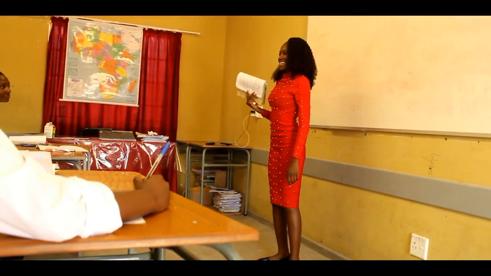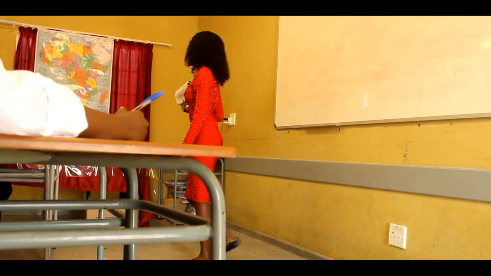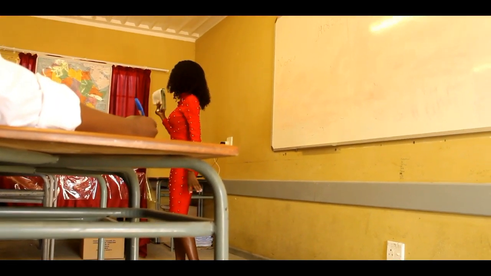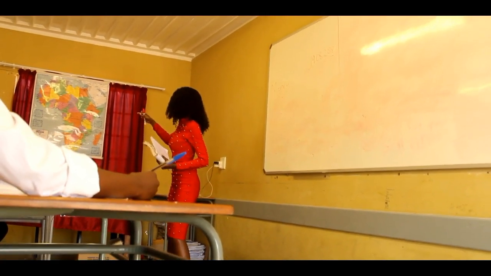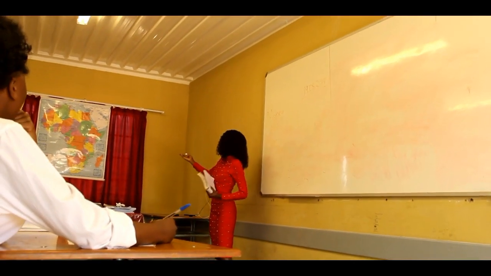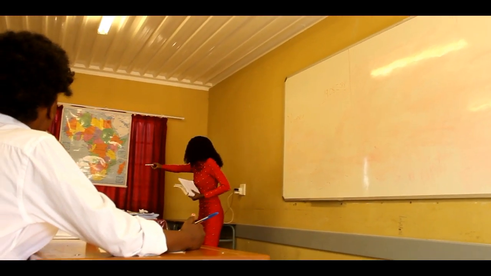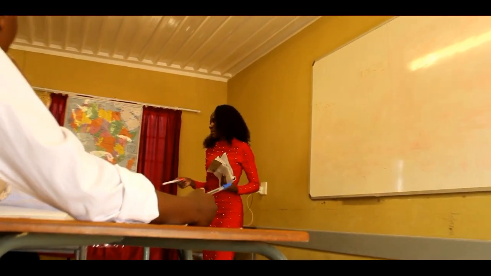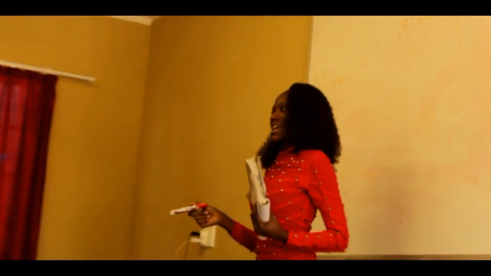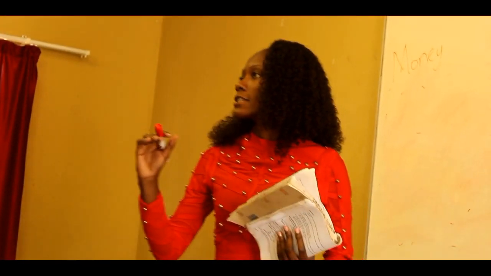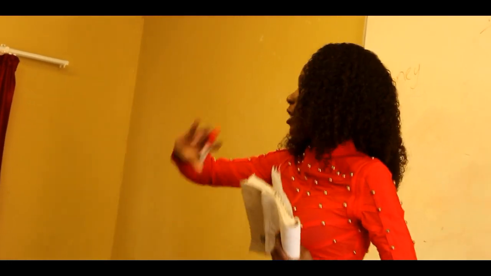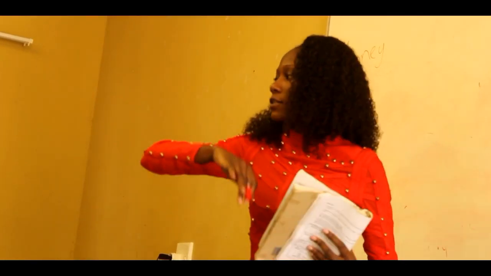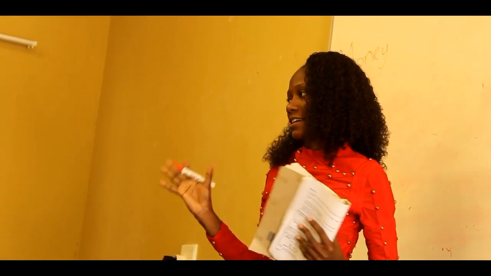Now I'm asking, when you're traveling, do you guys do geography? Why do you have the map here? Like when you're traveling from Namibia, let's say to Angola. In Angola, they don't use Namibian currency. Their currency is called kwanzas. So now this topic is teaching us how to exchange from Namibian dollars to kwanzas, or from Namibian dollars to US dollars or anything.